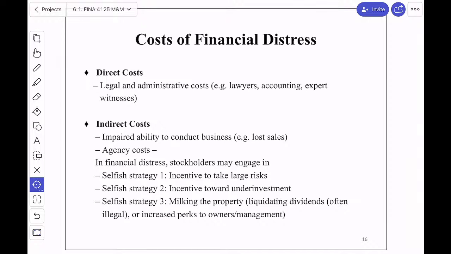And I think these are tied together, right? So if there's any way of, after liquidating assets, having the opportunity to actually invest in a positive NPV project, instead there's a milking of the property, okay? That's used towards themselves in increased perks to owners and management. That's what I described before, so I kind of tied these together. So these are not necessarily legal, and this will have to be borne out in court, increasing the direct costs of financial distress.